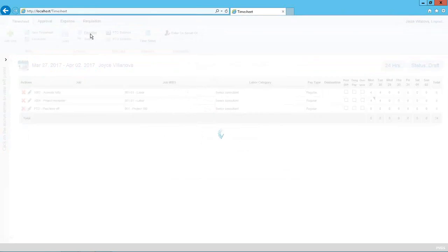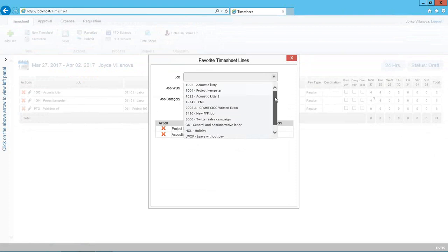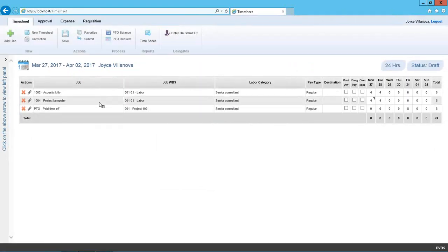I can also set a list of favorites. So I only see the charge codes that are available to me. So when I open up this list, here are all the codes available to me. As codes expire, they're no longer visible in my list. I also can set favorites. So the idea is I've got maybe 10 codes available, but here's the 2 that I work on every period. So I save those to my favorites, and now every time I start a new timesheet, it drops my favorites in here. And for companies that the administrator, so someone in accounting, manages the favorites, you can certainly do that. It's done inside the accounting system.